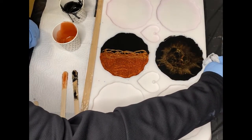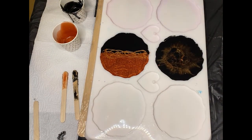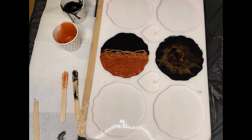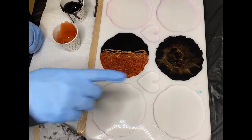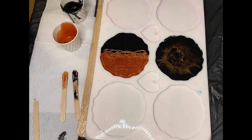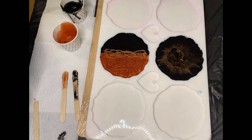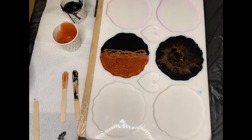Clean up my mold here a little bit. Both of these coasters will need a top coat. And I will probably just do clear, although I might do another layer like this to give it another dimension. I'll see what it looks like when it cures, because it will move a bit and change a little bit, so depends how much it changes.